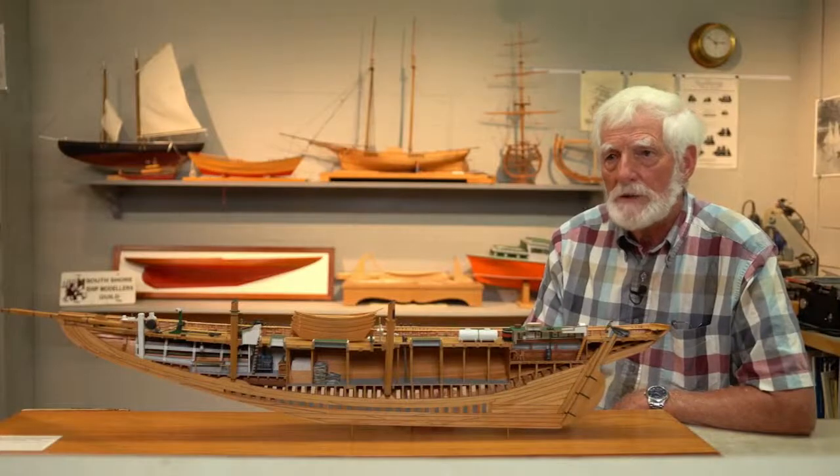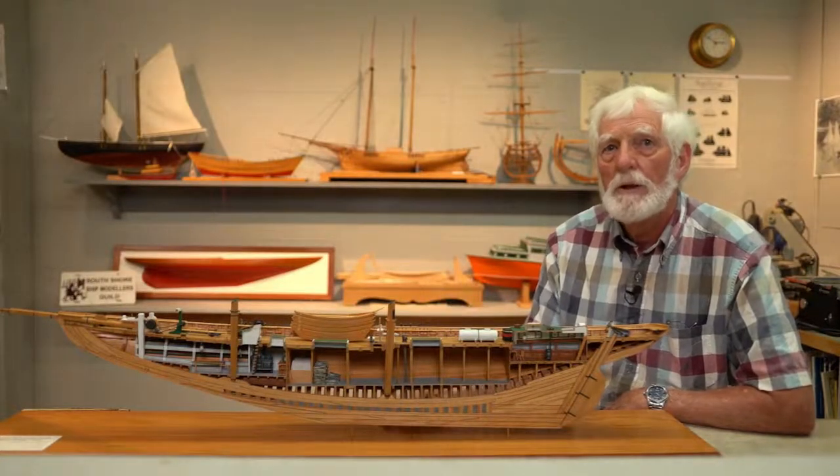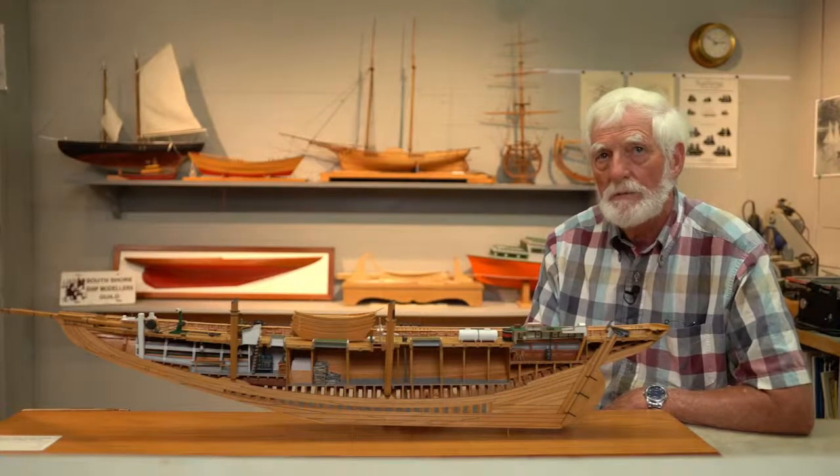So how somebody from that island knows about the Blue Nose shows you how famous she was. I've built half models of the Blue Nose and two or three full models over time. The main reason the Blue Nose was so famous was through her racing career. She was one of the best — beaten a couple of times, but not overall. She was definitely well known all across the world.